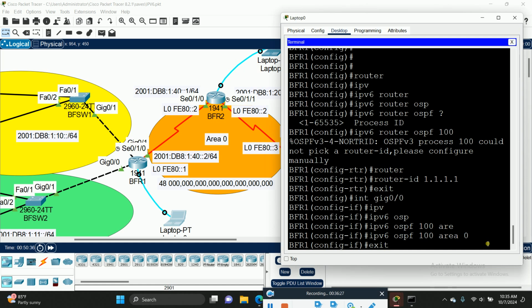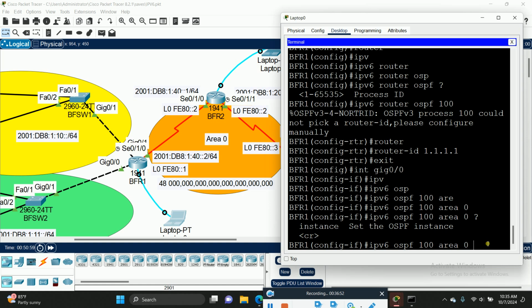The IPv6 has not been enabled on that particular interface. But how many of you have yours like this? It went through like this. Then check. If it's like this, and question tag, you see we have the instance, set the OSPF instance.